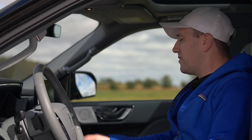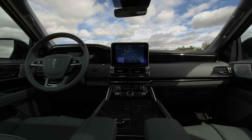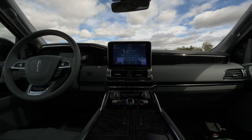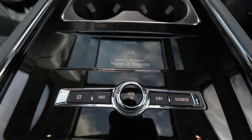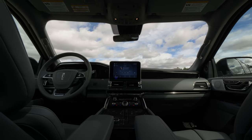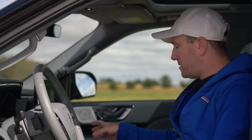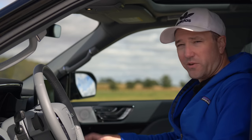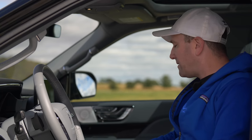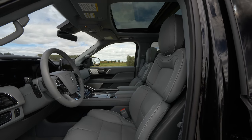Lincoln has made another questionable material choice on the center console area. There is so much shiny black plastic. Combined with the plastic chrome, it is just a reflection magnet, a fingerprint magnet, and there's dust everywhere. The type of people that are gonna drive this are not gonna want to be spending time trying to polish and clean this up. It was really a poor decision, even though it has a big wow factor when it's new. All they have to do is change it to matte or something way less reflective.